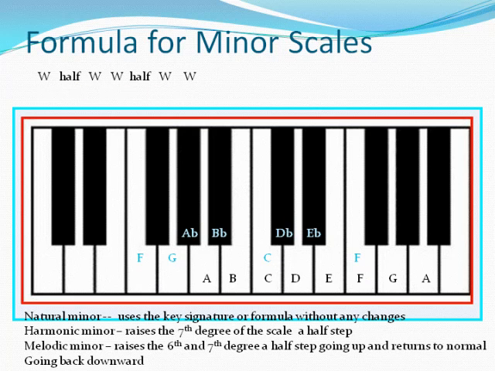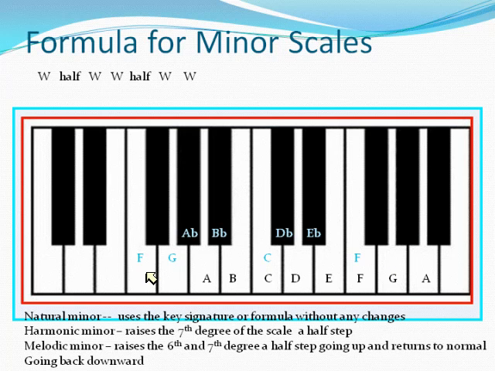If I were to want to use the harmonic or figure out if it were the harmonic minor, I would look at that scale and I would see, for example, in the A minor scale, G is the 7th degree of that scale. If I raise that note a half step up to G sharp, and then the notes of that scale would become A, B, C, D, E, F, G sharp, A, I would know that that is the harmonic minor form of the A minor scale.